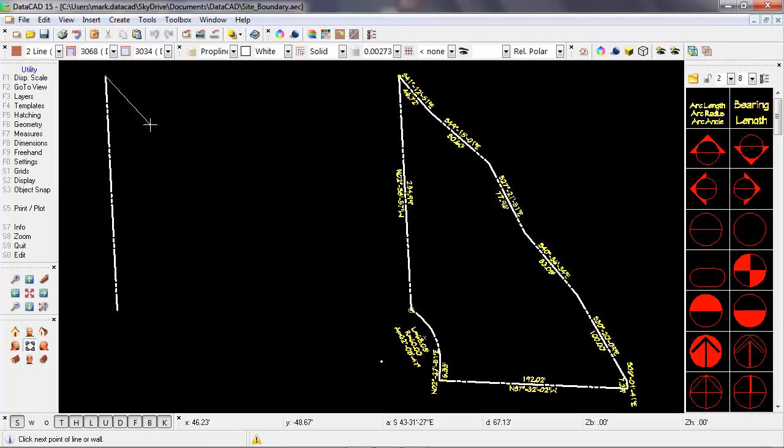Now I'll continue by repeating the same steps. I'll press the space bar, and again, reading from the surveyor's plan, the length is 46.72 feet. Then I'll press enter, and the bearing is south 41 degrees, 12 minutes, and 51 seconds east.